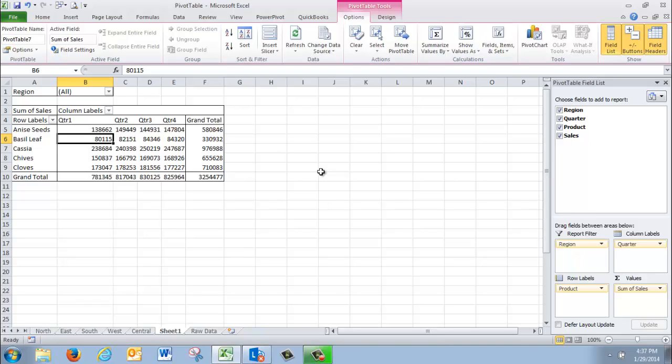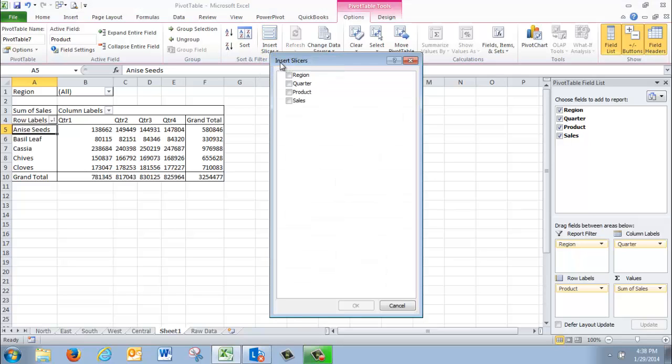I can also sort by any of the different options. So if I wanted to click here and change my sort order, wherever I am, I can change the sort order of how I'm displaying that field. One of my favorite new features, though, with Excel 2010 is that I can choose to insert slicers. A slicer is the same thing as manually filtering. It's just a quicker way and easier for people that may not be quite as savvy in Excel.